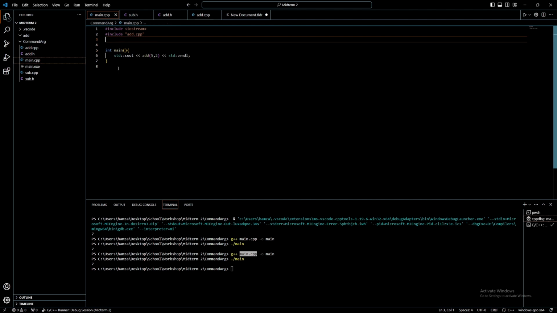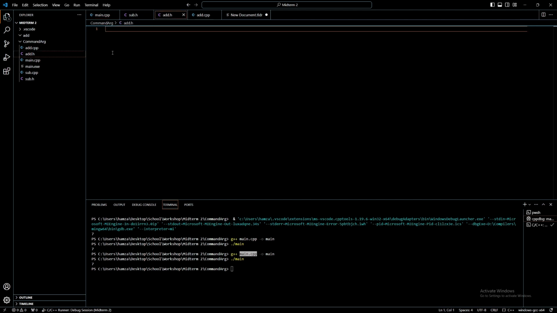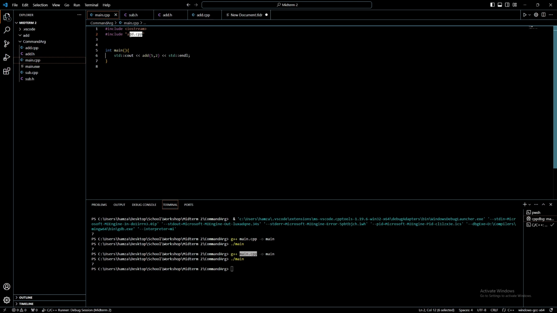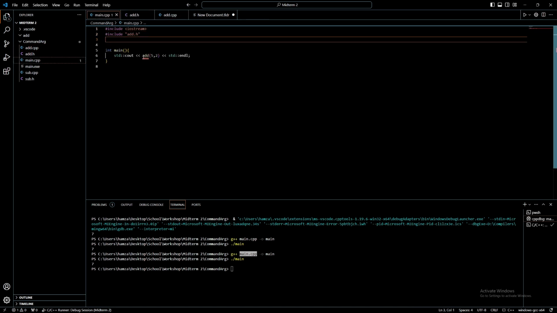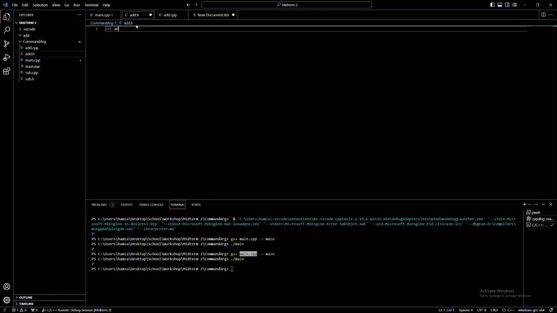So the way to go about this is something called a header file. Here, you can do add.h. So I included this file now. I didn't include this one. I only included this. Right? And you see here it says identifier add is not defined because inside here there's nothing. So now when I do int add, this is going to be the definition, the reference.